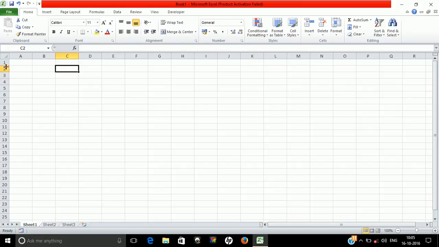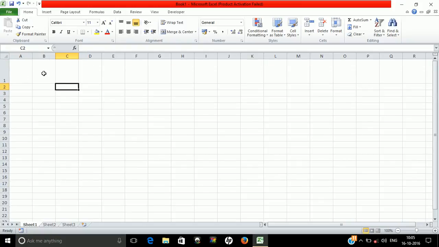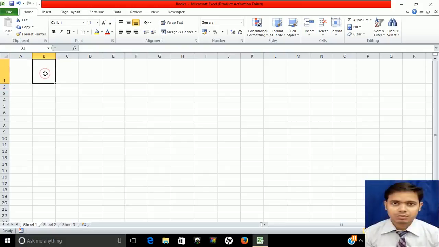For a better description, I will go to one cell. Suppose I increase the width and add some data. In Word there are three kinds of alignment: left, center and right. But in Excel there are six alignments. Suppose I want the data to be upper left, so you click the first option. If you want middle, or bottom, or left, which is already left, then middle, and right. If you want it in the middle and also at the middle of the height, just click here. That is the benefit of this alignment.